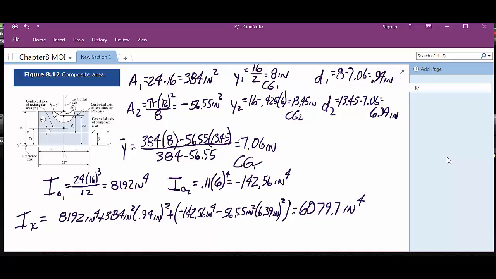Your I O2 there. Uh-huh. You know, the negative. What about it? That's where the semicircle is, and that's the cutout. Right. I understand why the area would be negative, but why is the... Let's look at it this way. You're subtracting strength, aren't you? You're removing an amount of material from that that makes it weaker, right? That makes it less resistant to buckling. Does that make sense? Yeah. As soon as you start cutting things out, you just reduce the moment of inertia of the overall thing. So it would have to be a negative value. Yeah, that makes sense. Because you're reducing the strength, is essentially what you're doing. So anytime you have a void in there, you have to subtract it. Just like with your area.